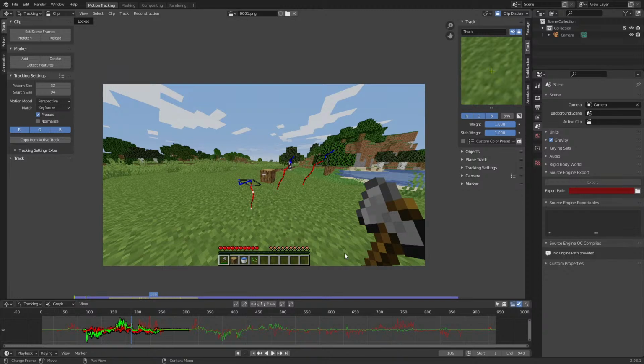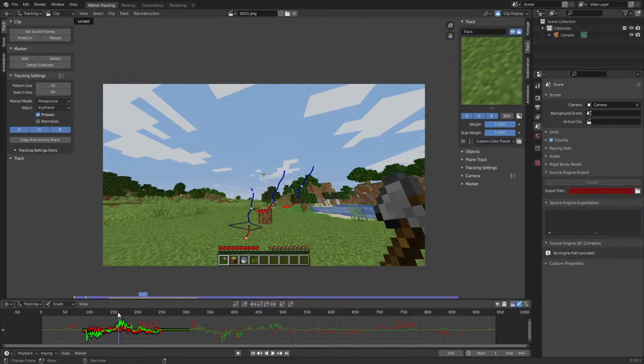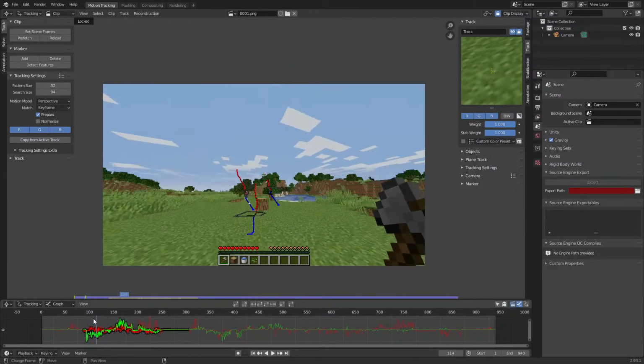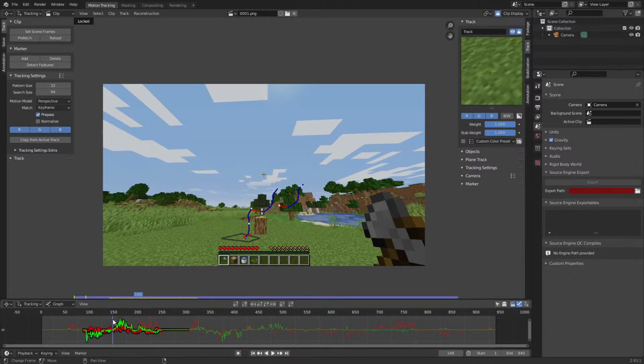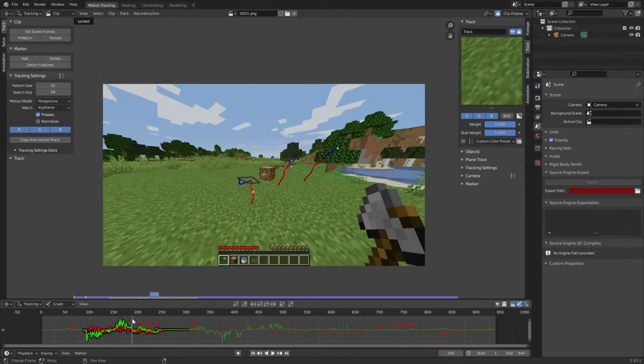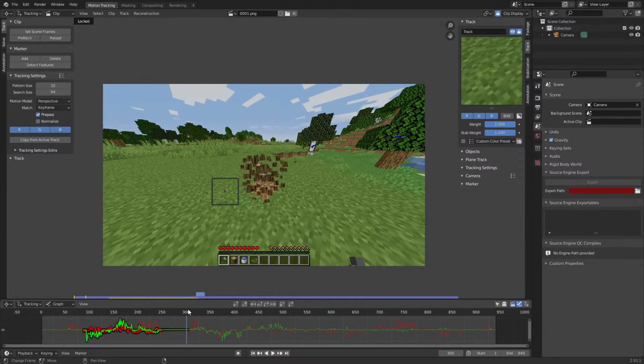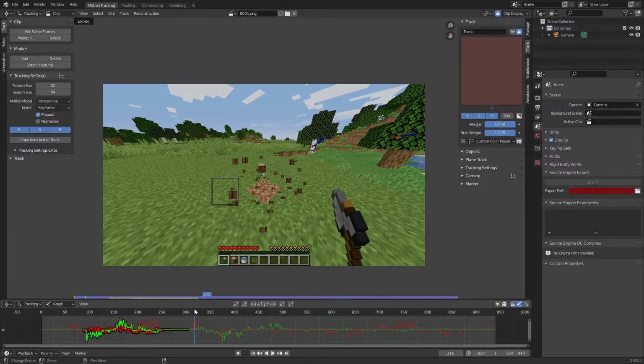How long have I been using Blender? I've really only started using it this year, and I've only been doing this motion tracking stuff for just a couple months, basically. If you look at when I posted that Team Fortress 2 Blood video, that was my first time ever motion tracking anything.